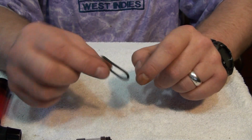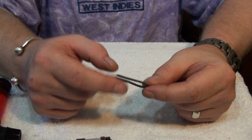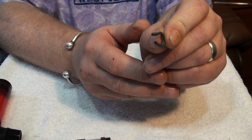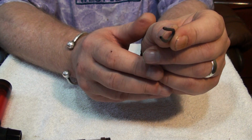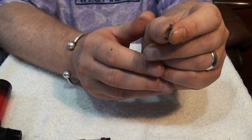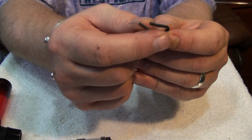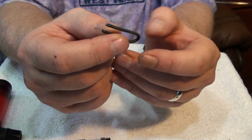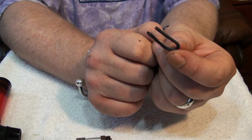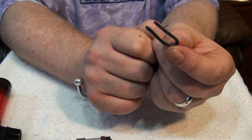Notice now it's a lot stiffer. It's not as springy as it was, but it's still nice and hollow. I think you can see up there. So I would have thought that we stand a chance in it wicking. It might be a bit loose. I might need to do it again and make it a bit thicker, because it's only really 1 and a bit good wraps. But we'll try it, we'll pop it in, and then we'll try coiling it up and see what it does.